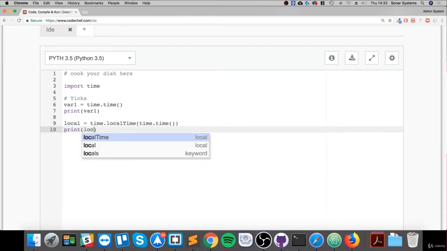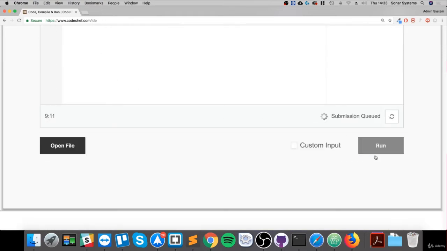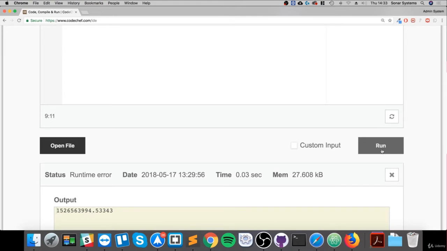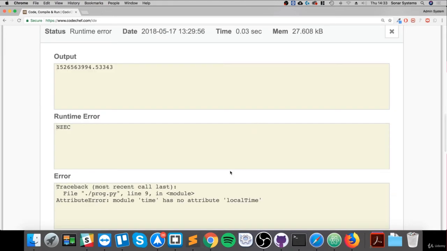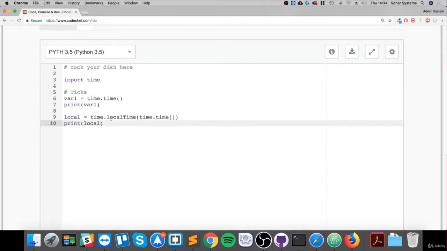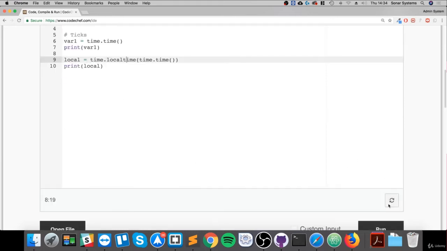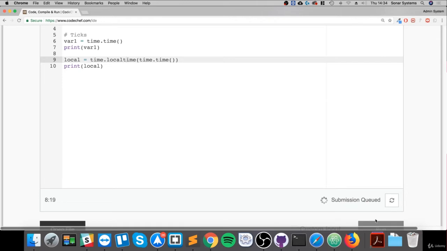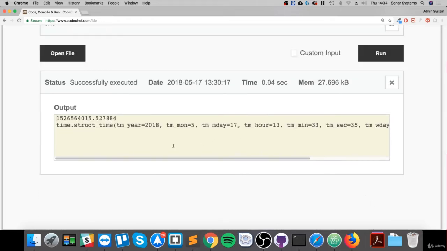Print local, run it. So we get an error: module time has no attribute local time. Okay, lowercase t. There we go.